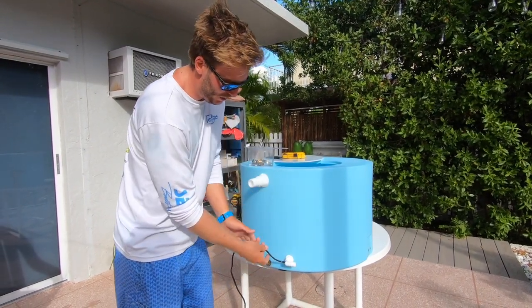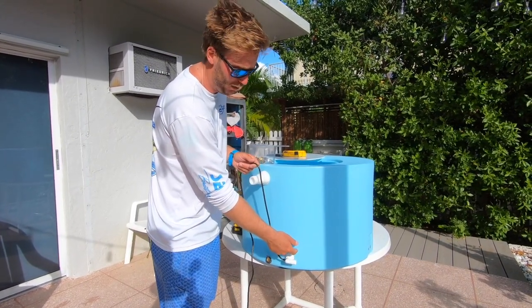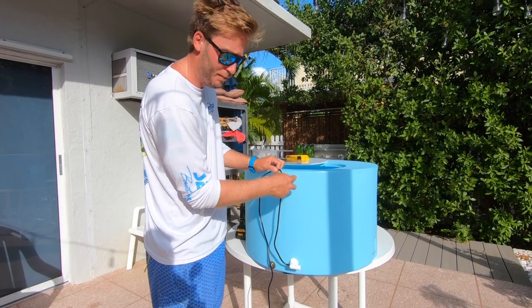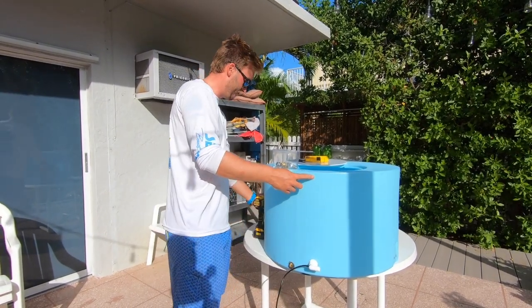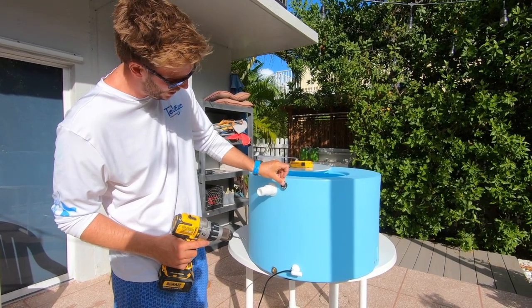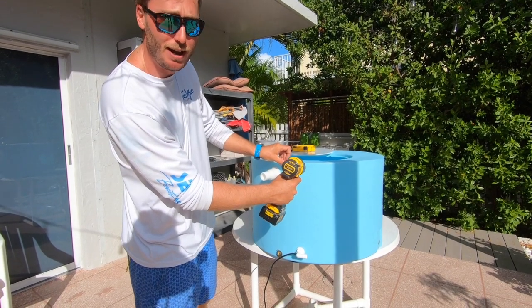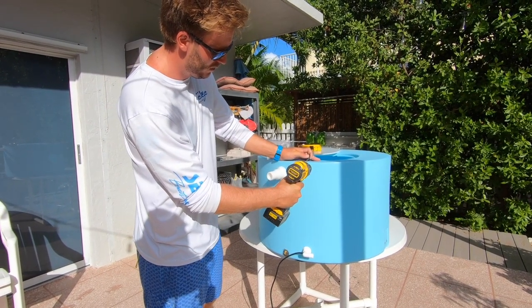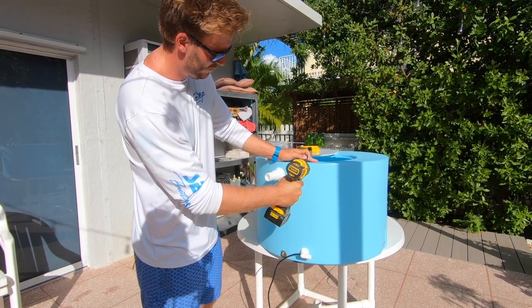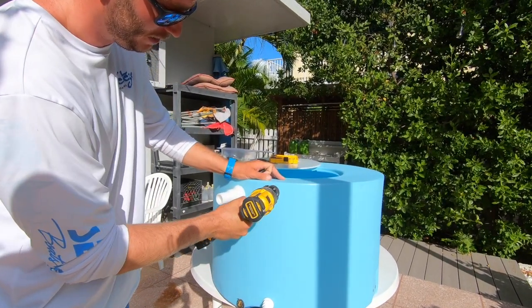Bingo bada boom. Now you want this running on the outside and you don't want to bring it back into the live well down low because it will leak. So you want to bring it back in up top up here. So this is the vent right here and it's gonna be sticking out just like that. I'm gonna try to have it up as high as possible, so I'm gonna go ahead and put the black hose right in through there. Probably have to make that hole a little bit bigger.